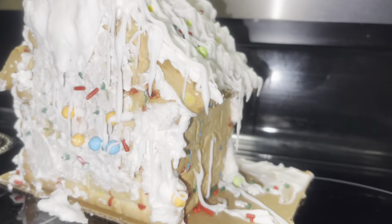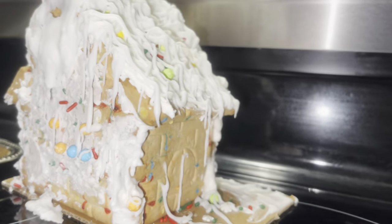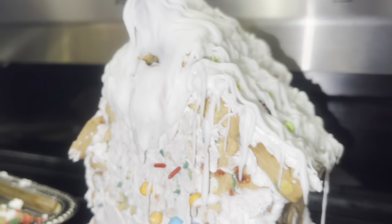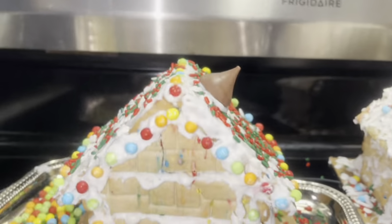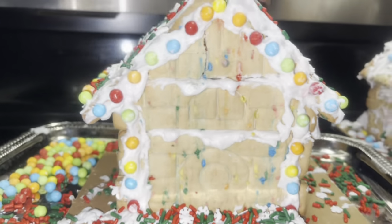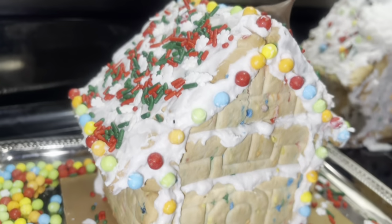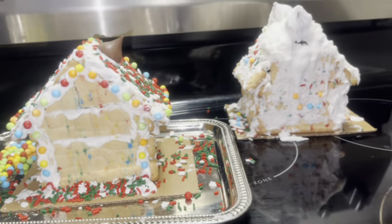Okay, y'all, Shamari's house really looked dope to me, because what he called spiderwebs looked like real icicles on the house. Look at that. I think he did really good. And this one is mine, showing y'all again up close and personal. Let me know what y'all think.